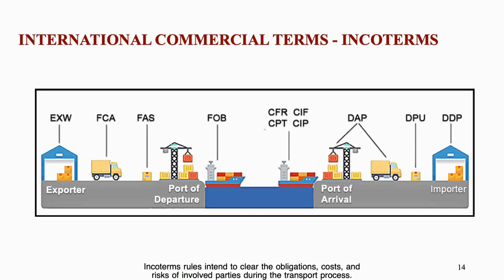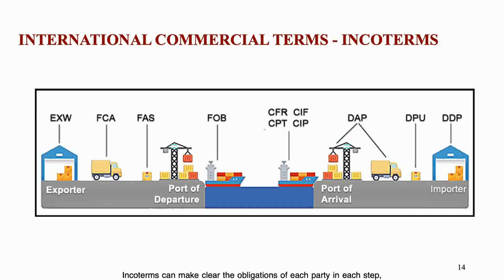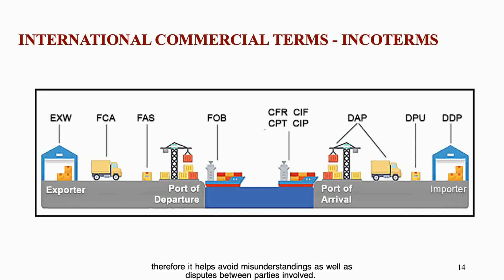Incoterms rules intend to clear the obligations, costs, and risks of involved parties during the transport process. The transport process from the warehouse of the seller to the warehouse of the buyer has many steps. Incoterms can make clear the obligations of each party in each step. Therefore, it helps avoid misunderstandings as well as disputes between parties involved.